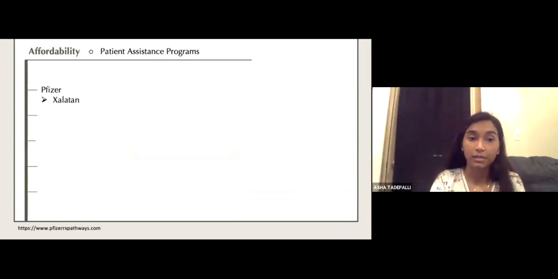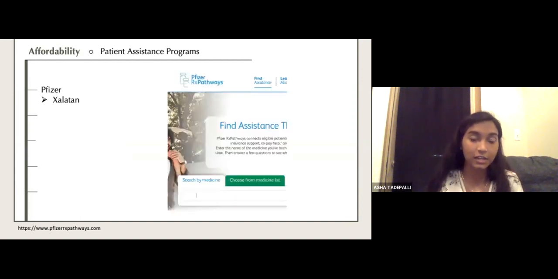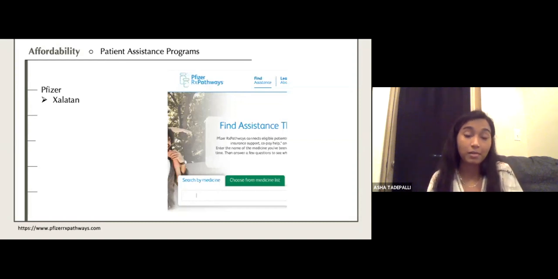So aside from the pharmacy itself and those 3 websites that Dr. Harewood had mentioned, there's also a way you can work with the pharmaceutical company. So for example, Pfizer, who's a producer of Xalatan, has Pfizer RX Pathways, which allows you to sign up a patient for patient assistance. And this makes that medication available to them at much lower cost, given that they fulfill some of the qualifications that are listed, including, depending on where you might practice, commonly being below the poverty level, not having access to insurance or being uninsured.